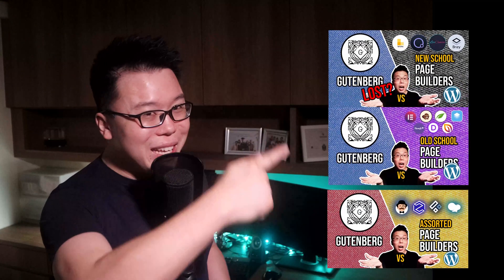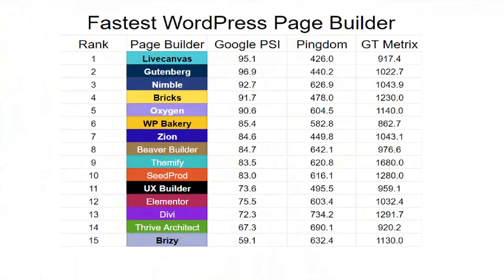I'm a site speed junkie. A couple of months ago, I tested Divi among many other page builders and Divi happened to be one of the slowest. To think Divi is now one of the fastest is kind of unbelievable. But I know I should not let past experiences cloud my judgment — we need fresh data on this before I can give you an opinion about this update, and that's why I'm doing this video.